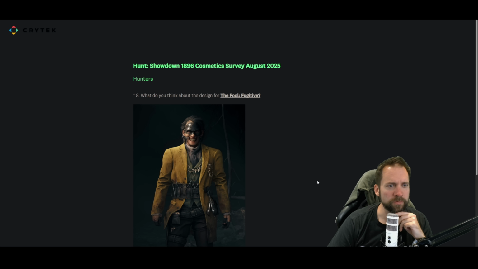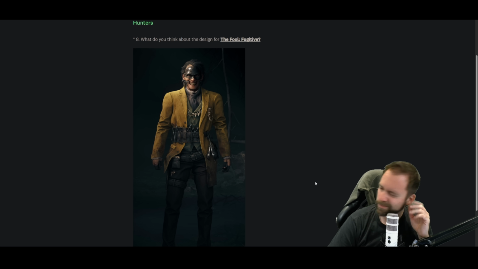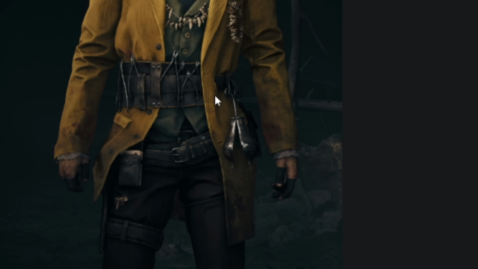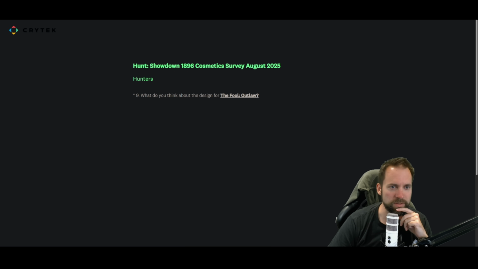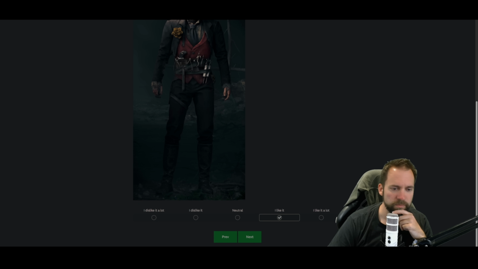What do you think about the design for the Full Fugitive? Yeah. Almost a little bit too much. There are a few things on the hunter where I'm like, I don't know if you know what this is. And if you don't know what it is, I'm not gonna ruin your day. Ignorance is bliss. This is all I'm gonna say. But yeah, the mask itself is yikes. Wow. But I think I like it. Compared to the other stuff that we had in the past, I think that's good. The Full Outlaw, yeah. I like that one. They're pretty freaking cool.